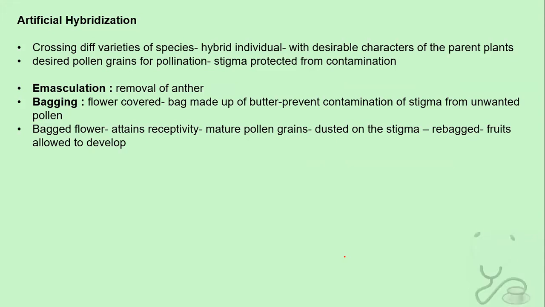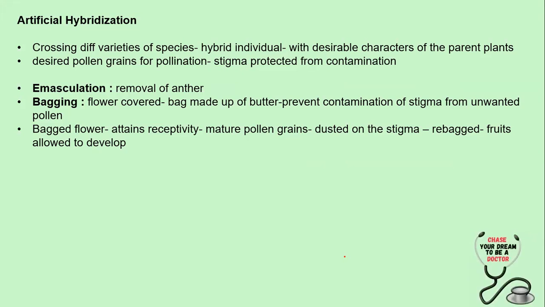Artificial hybridization means I have observed a very beautiful red flower over there, and on the other side I observed a very beautiful pink flower. So I want to get an intermediate. I love both colors of the flower. Just imagine how beautiful the flower would be that comes from breeding this red and pink. That will be tremendous, right? A beautiful one. So I wanted to make it, so I'm doing the artificial hybridization technique.